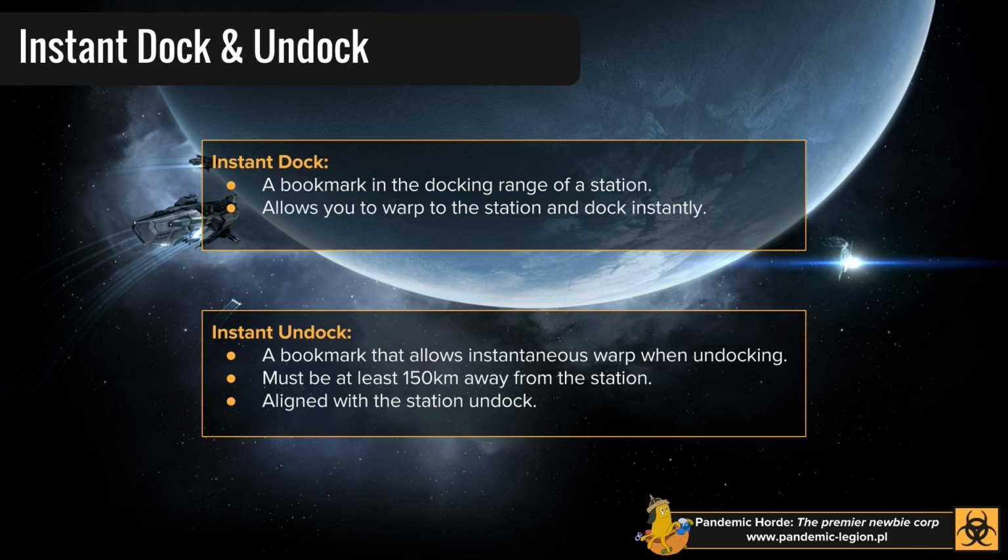Any other questions about instant dock and undocks? Well, it's not really a question, but concerning docking up, even if you have an insta-dock bookmark, if you have a combat infraction timer up, you won't be able to dock. Is that correct? That mechanic still exists. Yeah, any type of weapons timer or aggression timer, anything that prevents you from docking will always prevent you from docking, whether you're on an instant undock or not.